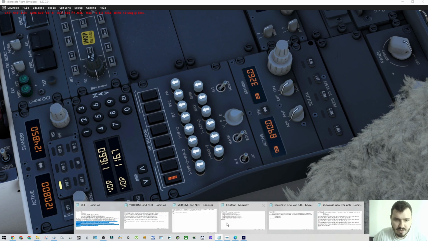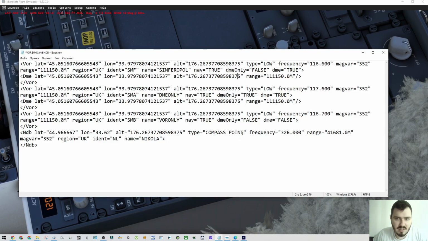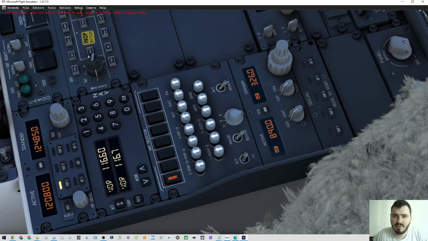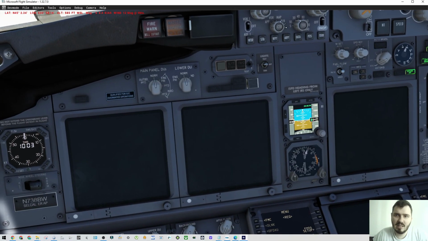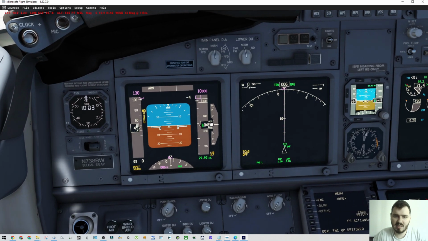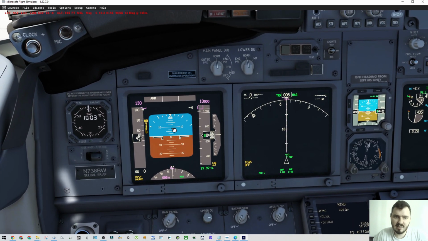And I think it should work. Yes, 326 frequency. And we wait for these screens to appear, and we will check. Oh, you can see screens that appear and nothing here.